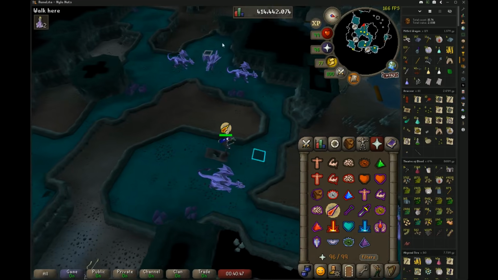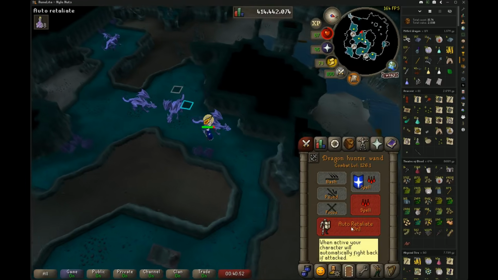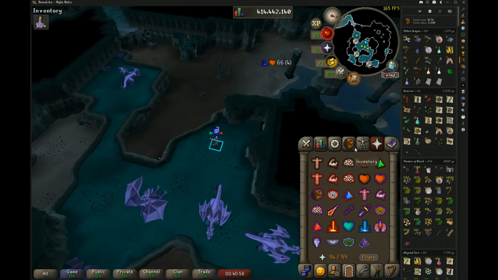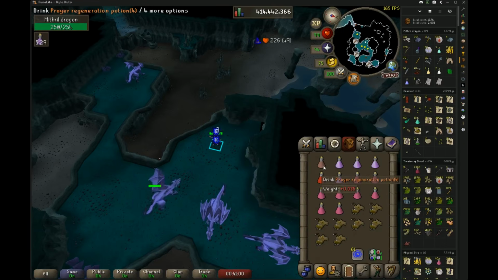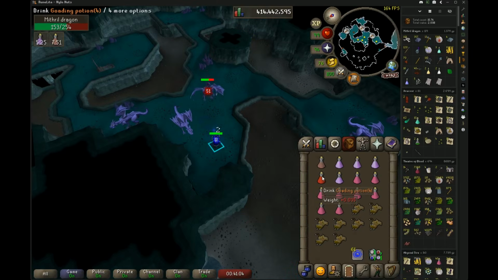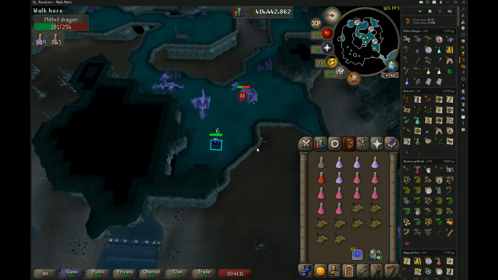And then I like to run over to this set of 3 Mithril Dragons. You want to make sure your Blood Barrage is on auto cast and your auto retaliate's on. And from here, I can turn off my Protect from Magic. I'm going to turn on Mystic Might. Take a sip of my Prayer Regeneration potion. And again, you don't need your Goading potion if you're bringing one until their aggro goes down. But they stay aggroed quite a while.